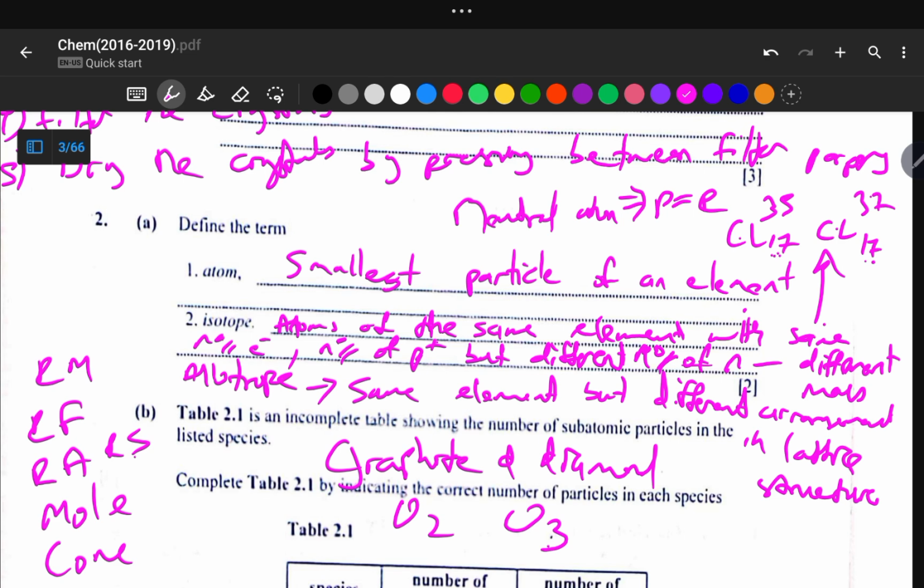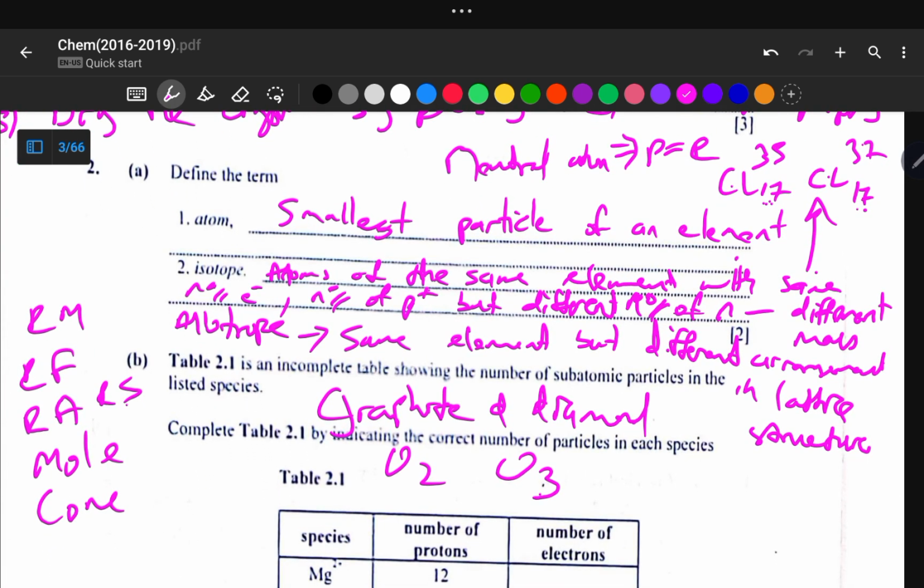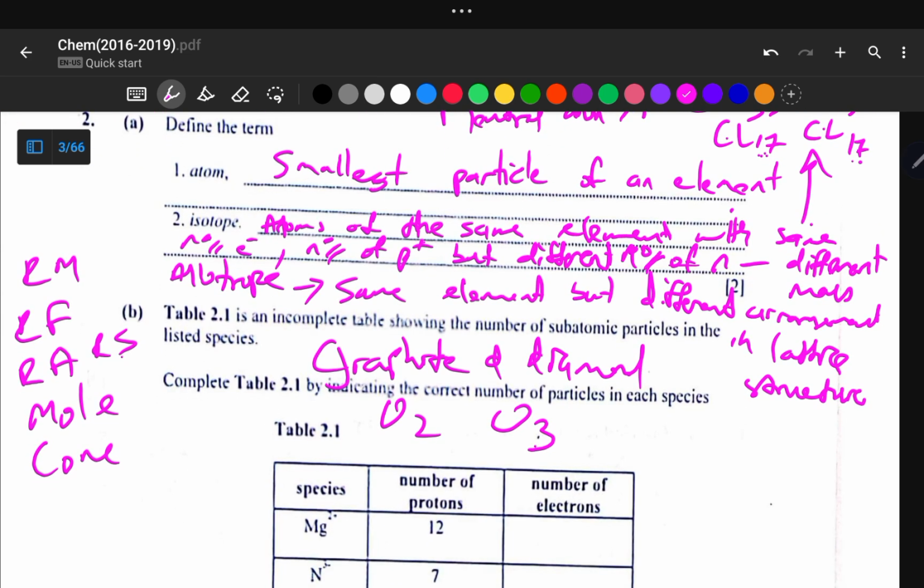You should be able to explain the difference in the physical properties of graphite and diamond. Graphite can conduct electricity parallel to the layers, but diamond doesn't conduct electricity. Why? Because all the electrons are used in the bonding. For graphite, there is a single electron from the p orbital which is left for the transmission of the electric current. You should be able to explain why graphite can be used as a lubricant and diamond cannot, and the uses of graphite. We have a video on that, explaining the difference in the uses of graphite and diamond, in the states of matter, so we are not dwelling much on that here.